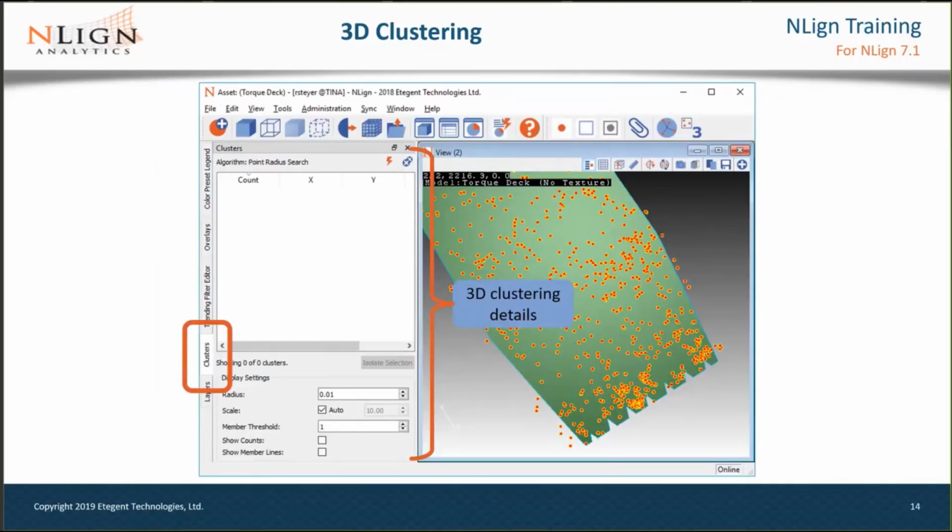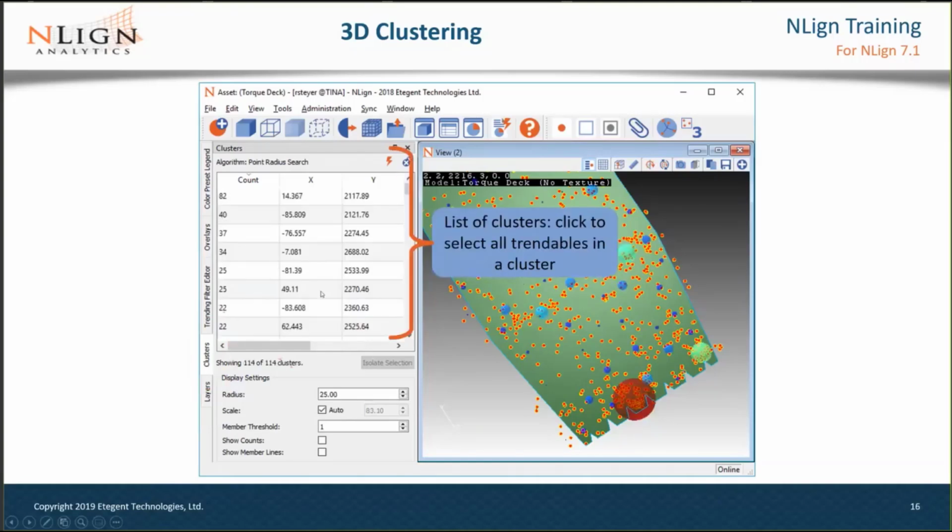This gives the user a bit more autonomy with how data is displayed, with allowing changes to the scale and size of the cluster. To turn on 3D clustering, you'll need to open the cluster tab on the far left and click the lightning bolt icon near the top. This slide is from Nline version 6.11, which some of you may still be on. So I thought I'd point out that in version 7.1, right above where it says algorithm here, we actually have users select the data set they want to run clusters against, so you have more control over the data that you're seeing.